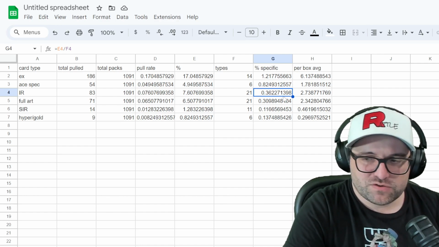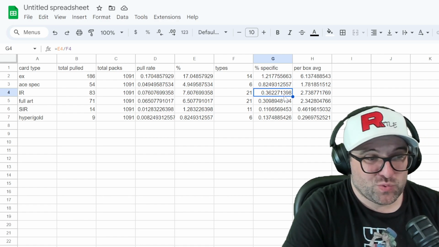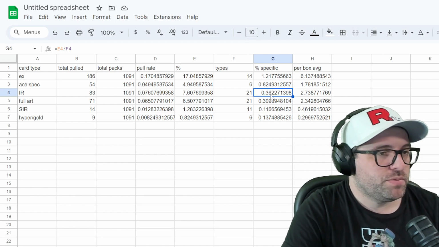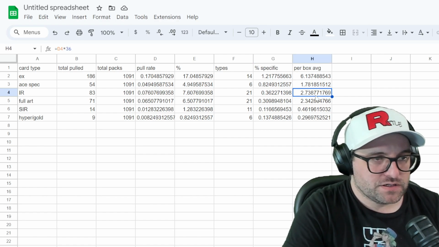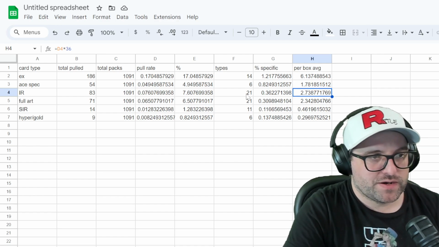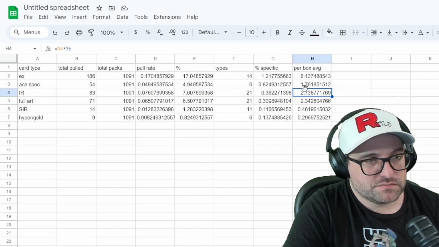I don't know what the cause is or what's going on, but sometimes they're jacked up like that. Mine weren't. But just know that you might, if you do pull one eventually, that might happen. The per box average on the IRs is 2.74, so you're getting close to 3 per box. When there's close to 3 per box, and you get 21 different types, the EVs are going to show up pretty often.